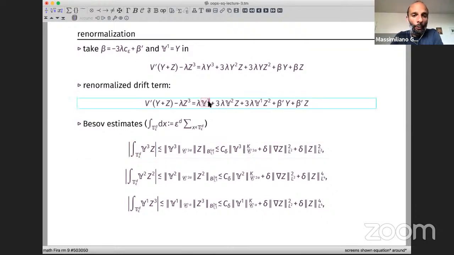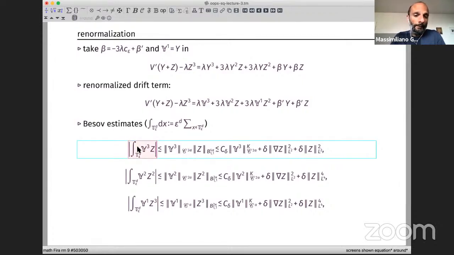So you will have the cube, then you multiply the cube with Z to compute your a priori bounds, and then you will have to deal with a quantity like this. What we did in yesterday's lecture is that we just used Hölder's inequality and estimated the cube with the square of both quantities, with the fourth power of both quantities. But here you cannot do that, because you know that Y does not converge in L^p spaces, it converges only in these very negative regularity spaces. But here it helps that you have a duality theory for Besov spaces. So this is like a duality between two objects. You can estimate one of them in a negative regularity space, provided you estimate the other in a positive regularity space. And since one is estimated in L infinity, the other one has to be estimated in L1.